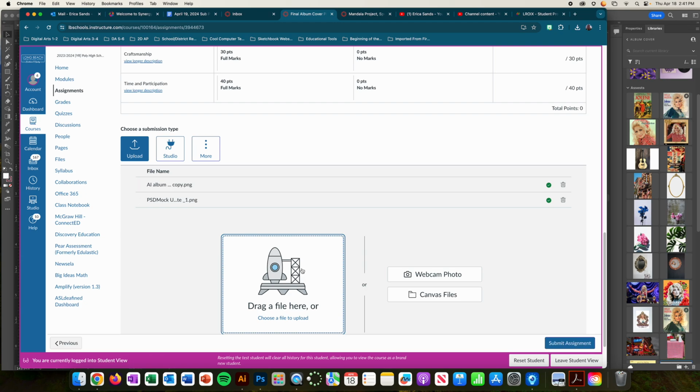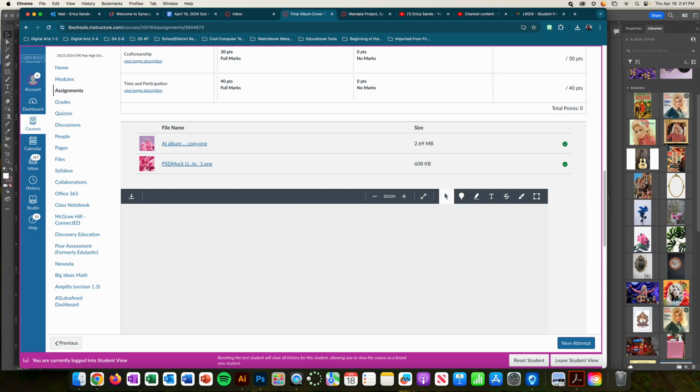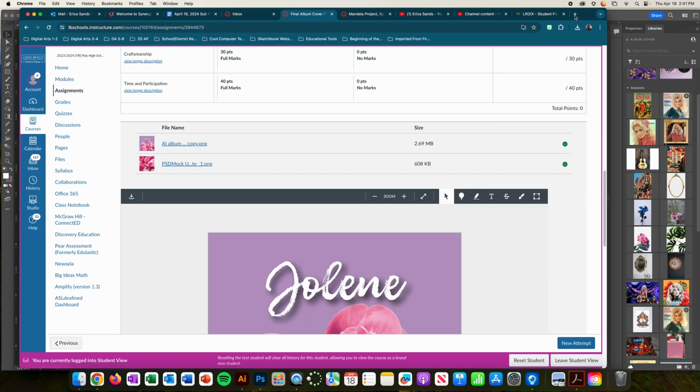So this assignment is going to require 2 different PNGs. Make sure you put in both or you're only going to get half credit. And then you'll be all set up to go for the mockup project. Submit the project, and now I have my 2 right here. All right, that is part 2 of the Photoshop project.